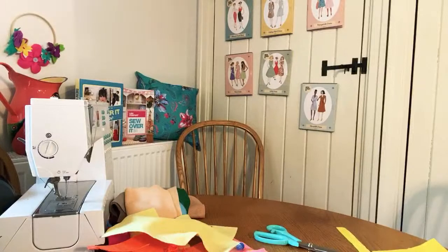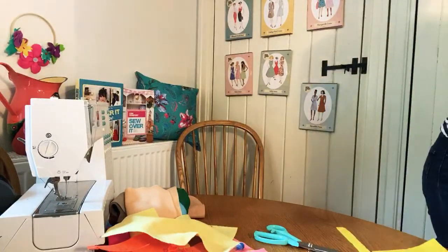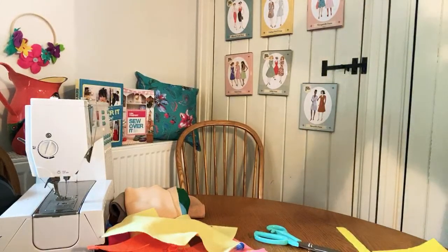But if you haven't got Bondaweb, that's absolutely fine. You can just use glue. PVA glue works fine. These are not things that we're going to be washing, so we don't need to worry about it lasting. I'm just using the Bondaweb because it was already on my felt.